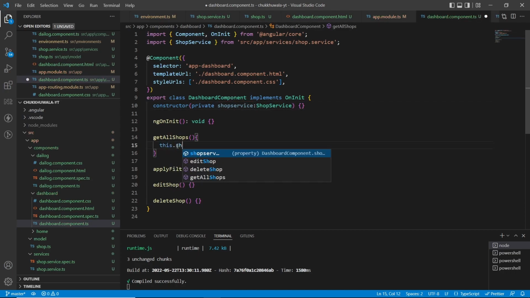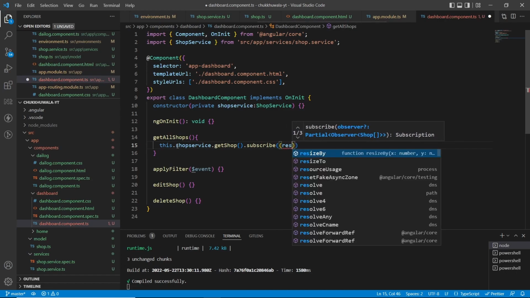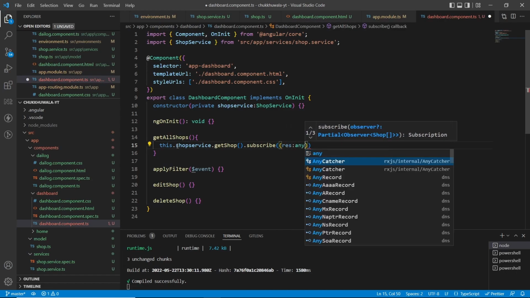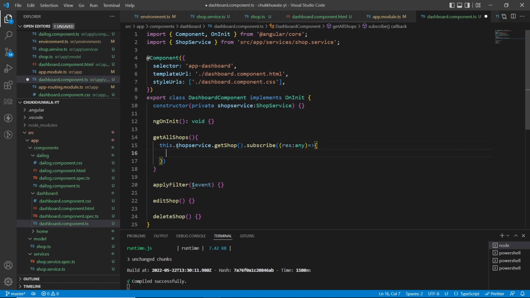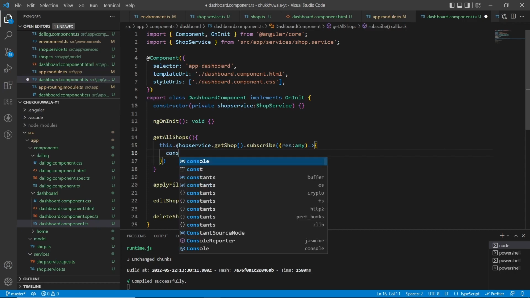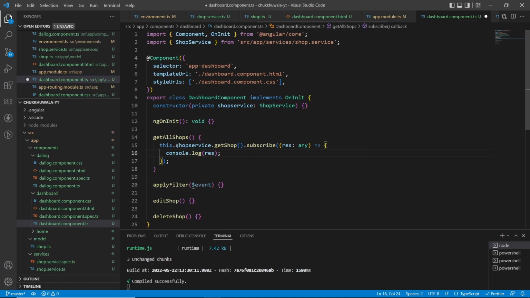I'll say this dot shop service dot get shop, and I'll subscribe to it. I'll create a variable of type any. Console.log res. Hit save.